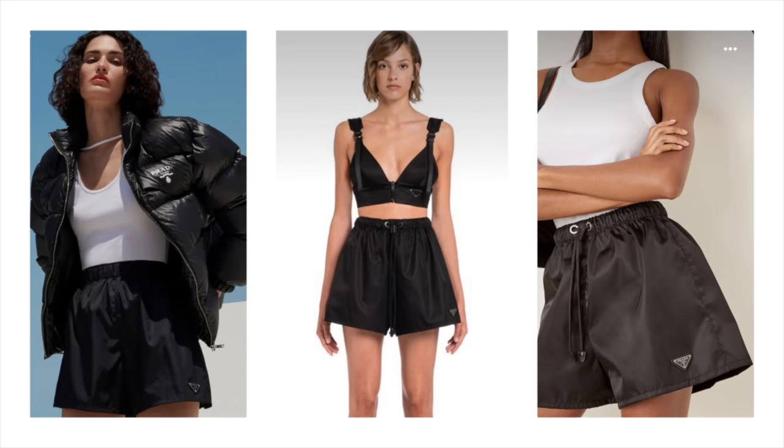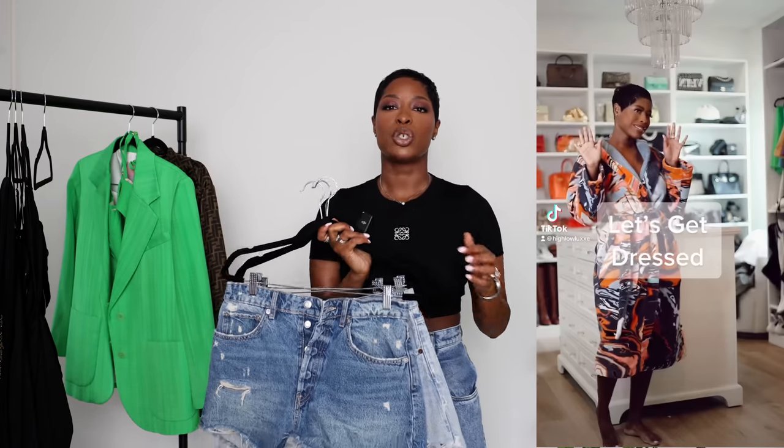Another good option is gonna be a nylon short. This gives the same effect as something really casual that you can throw on, but it's weatherproof and spill-proof. Also, if you're just not into denim and find it uncomfortable, this is a good option to have. It has a drawstring waist, so you don't have to worry about sizing as much. It's kind of an essential for the dress-up, dress-down casual vibe.